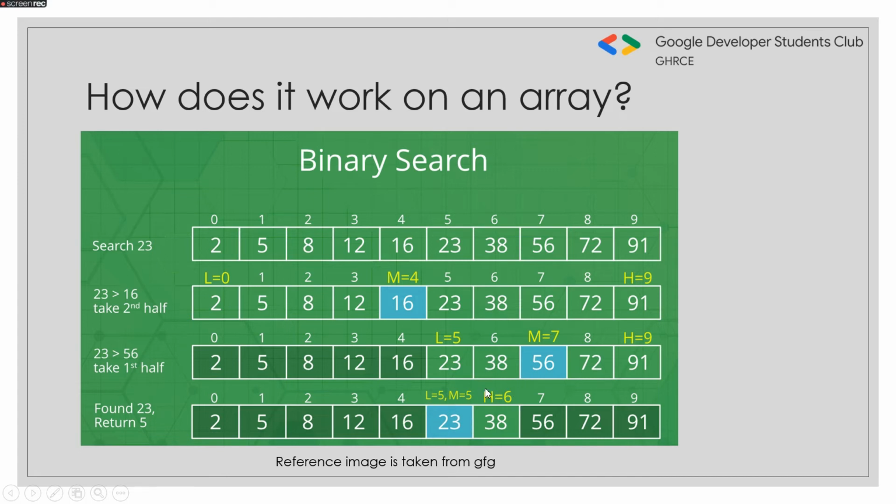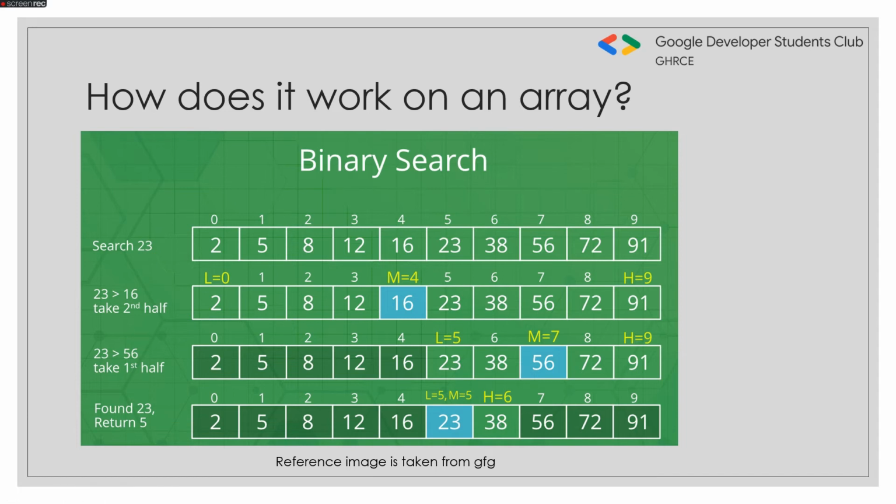So we'll again find the average of the low and high, which is 23 now. The element which we want to find is 24, so that will be in the next half. So our low becomes mid plus 1, which is 6. Now our low and high both will be pointing to this 38.